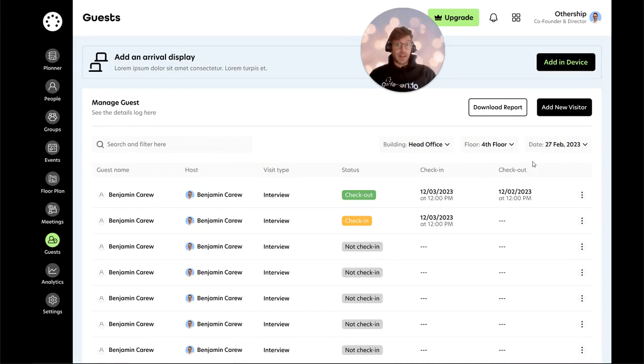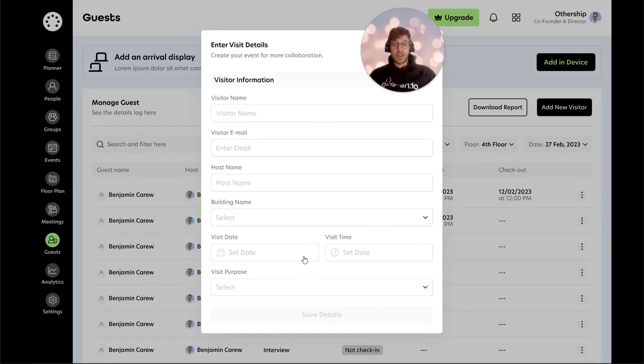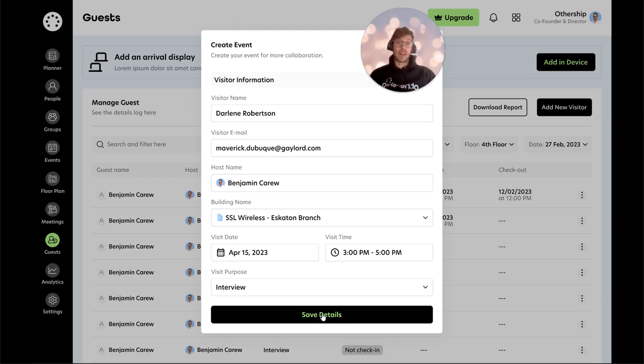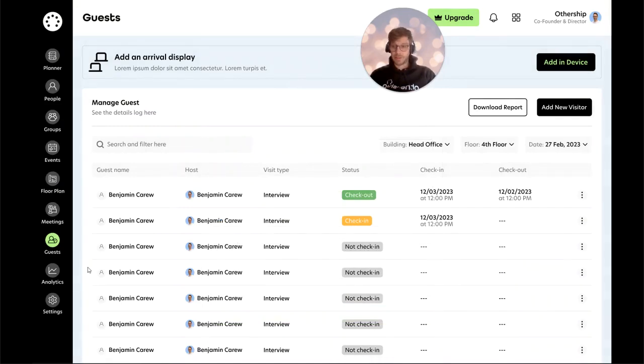We're also enabling visitor management. You can add in a device, so you can have devices for your meeting rooms or a kiosk to check in people into your building, as well as having it all manageable just by mobile phone or desktop if you prefer to have a deviceless facility. When adding new visitors, you can specify the purpose of those visits. That will allow you to send pre-populated or pre-prepared documentation that may be for car parking details, NDAs, interviews, submitting passports, all this sort of information.